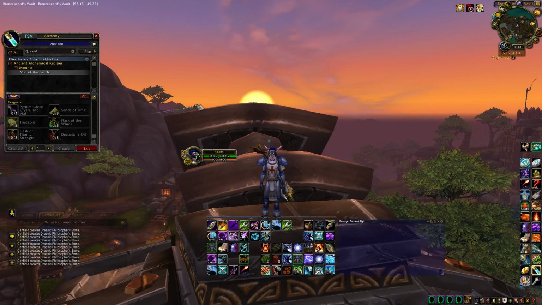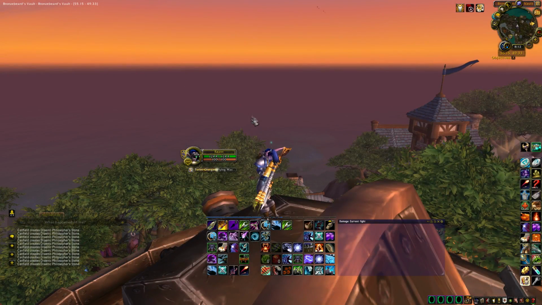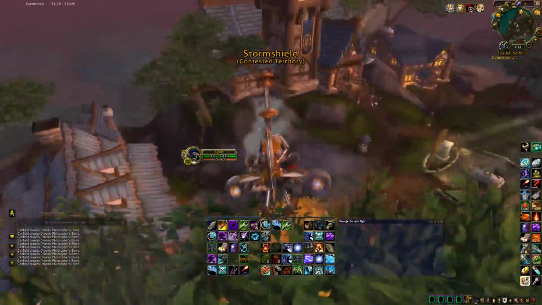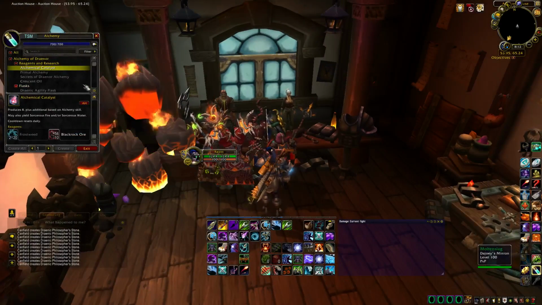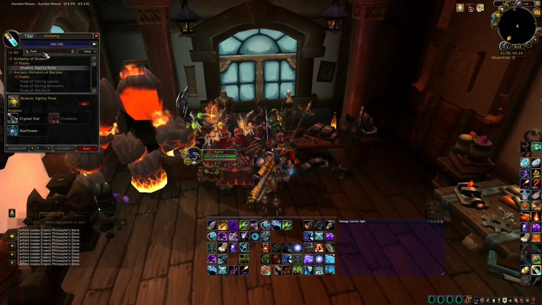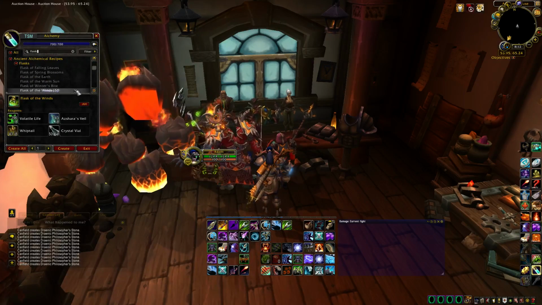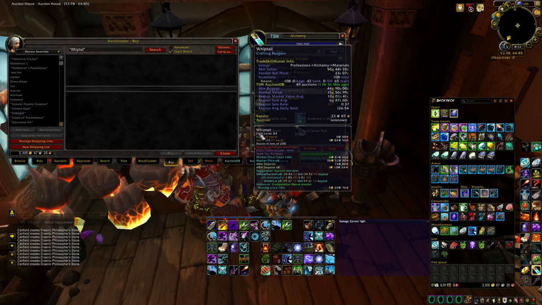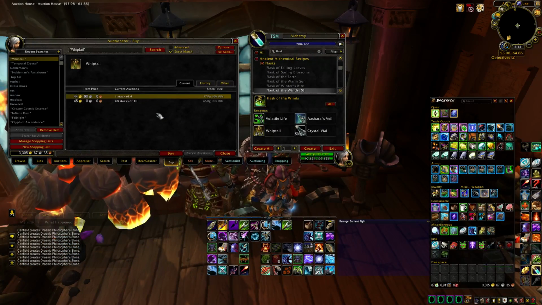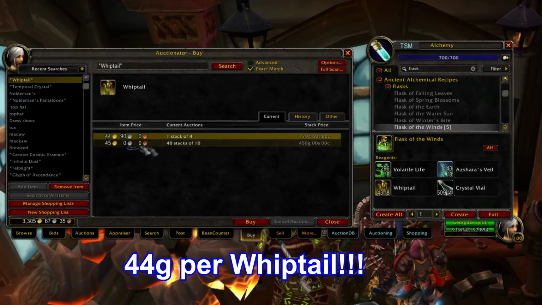And Cata herbs are going for outrageous prices on my realm, which is probably true on other realms. We gotta fly over to an auction house right quick so we can look it up. Anyhow, supplying the herbs for these Cata flasks, there's not many people farming them. So the prices are outrageous, and other people on the realm know that people are using it for Vial of Sands. Like right now on Korgoth, Whiptail is going for 44 gold per herb.